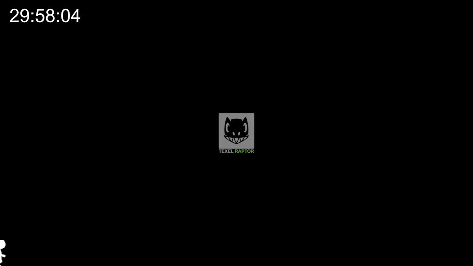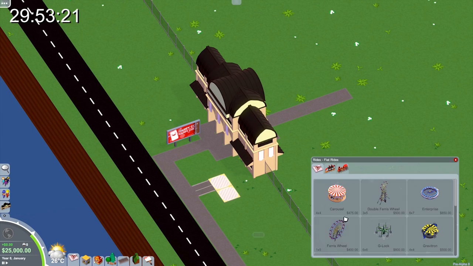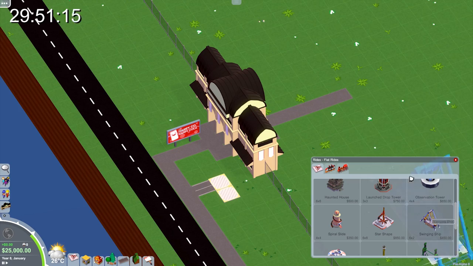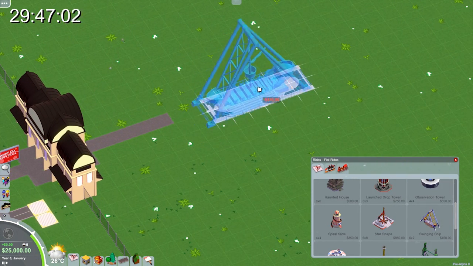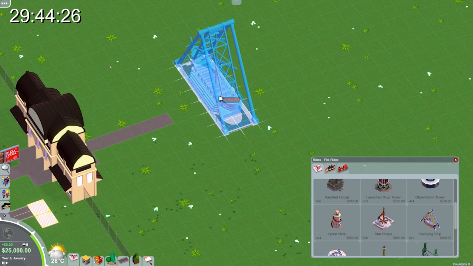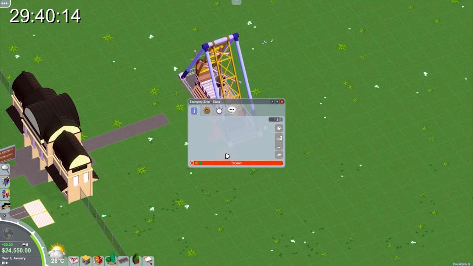The timer started. Right, in, straight away. 3 seconds to load, very nice. Boom, I've got to be quite quick because I want to put as much into this as possible. Swinging ship is... Oh, now where do we want to put this? Do we want it this way or this way? I think it's more spectacular to see it as you come in the park, that way. So we're going to stick it there.